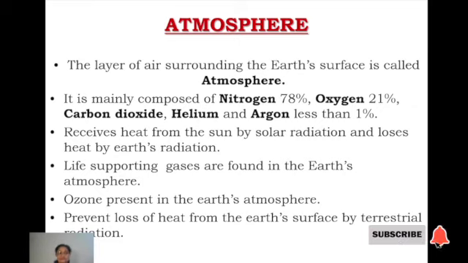It receives heat from the sun by solar radiation, but it loses its heat with the help of the terrestrial radiation which is coming out from the earth. And several such life supporting gases which are present in the atmosphere of Earth make life possible on Earth. Which are those life supporting gases? You can say oxygen, which we inhale, right? Carbon dioxide, which the plants need. Number 3, nitrogen, which is again an essential part of the living beings. And ozone, water vapor, these are the essential gases which are present in the atmosphere of Earth.